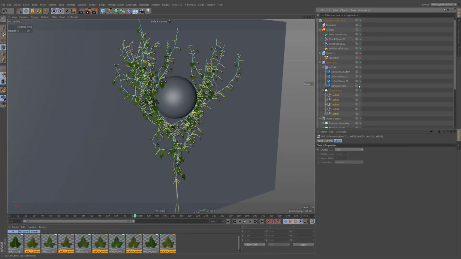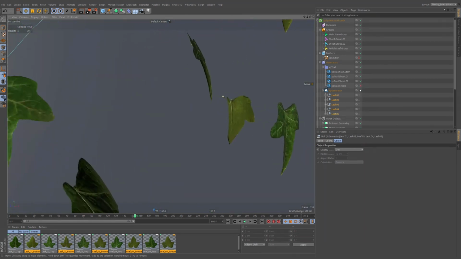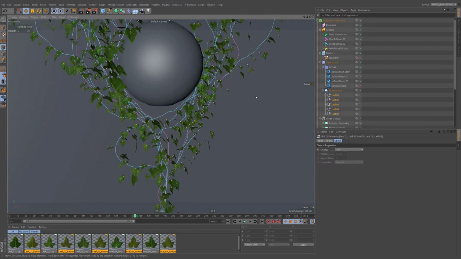And talking of the null, I can actually see a problem here. Well, it's not too much of a problem. In the viewport, I actually have my emitter hidden, but it looks like we're seeing particles at the end of the petiole here. If I turn the petiole trail off, you can see that actually looks like there's particles displaying, but that's impossible because we've hidden the emitter. Well, this is something that might catch you out if you're trying to clean up your viewport for preview renders and that kind of thing.